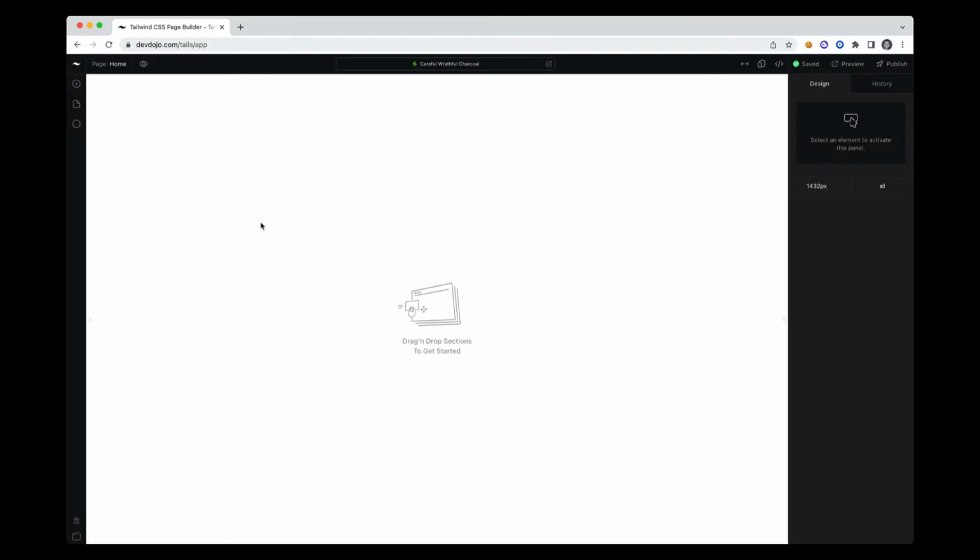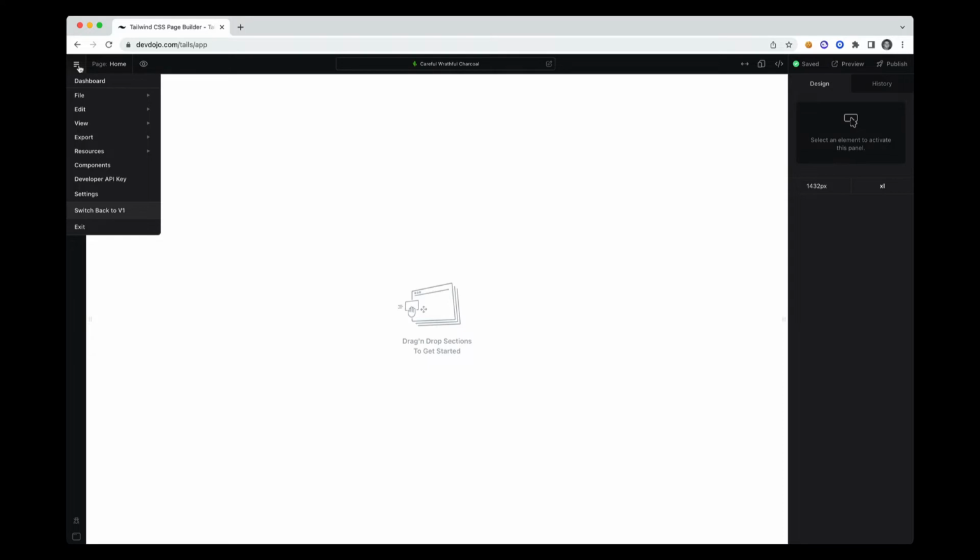And these are the two main sections to Tails. So there's the application dashboard and the project editor. So you can always jump back and forth between those two. And then the other thing that you'll want to learn is the project editor interface. And that is what we will briefly cover in this video. So like I said, we have our main navigation, and I will go into further detail into each of these sections in a future video. But for now, I'm just going to quickly scan through all these sections just to give you a brief overview.